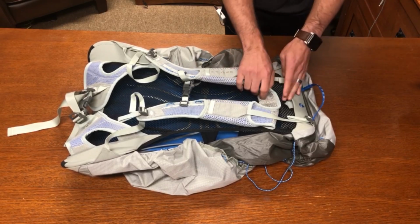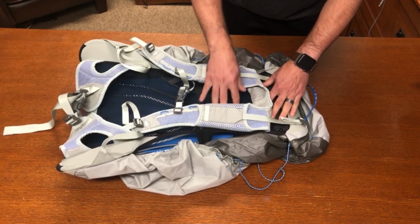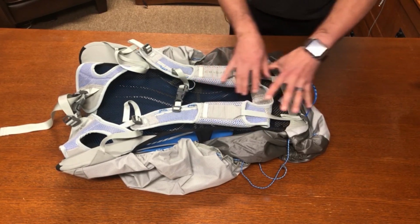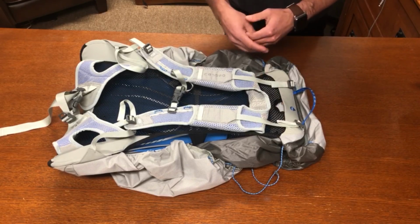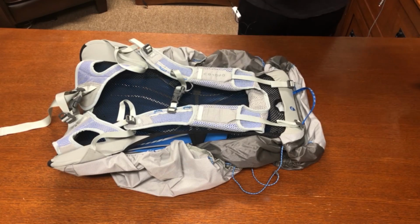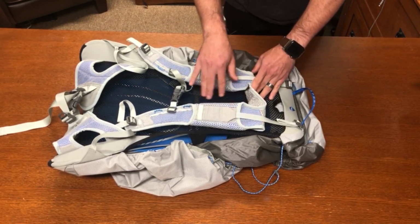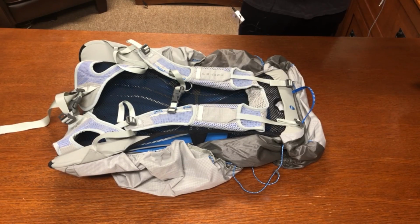Another thing about the shoulder straps is they are not adjustable. These are actually sewn into the frame here, and so you cannot move them up or down depending on your torso size like you can on many of the other Osprey packs. So in an effort to save weight, they just sewed it in. Make sure you go and get sized beforehand before you commit, because it is sewn, so if it doesn't fit, you likely have to go with a different pack.